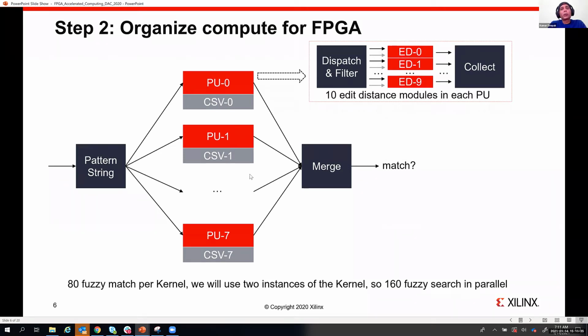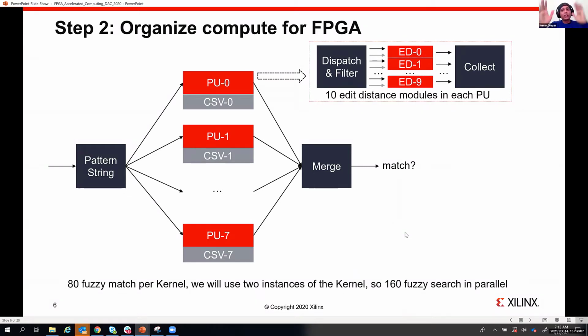We divide up the list, so you have 6 million, and we divide the 6 million among 10 multiplied by 8, around 80 fuzzy match kernels. Then we get the result, and if we get a match, we already know that we no longer need to check the others, so we can abort the others.